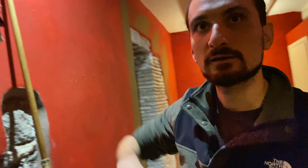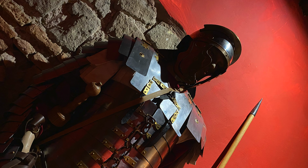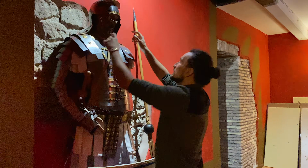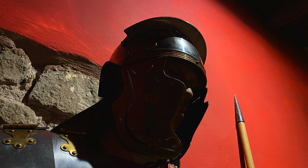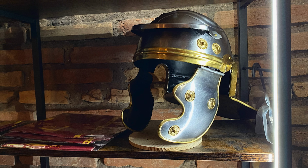Manica segmentata. Manica meaning sleeve. Manica means sleeve in Latin and also in Italian. Now, this armor protects you against slashes, but also against thrusts. I can't go through. Very good protection. And the helmet. This helmet is superior to this other helmet because you have openings for your ears, so you can hear better. You can hear the commands and the orders of your centurion.